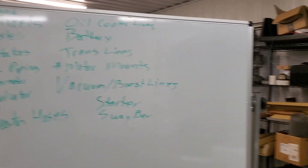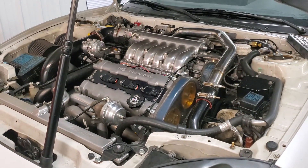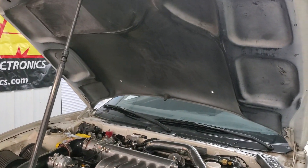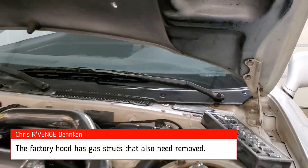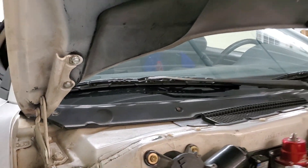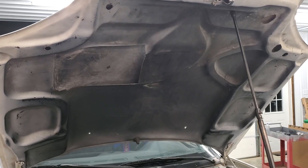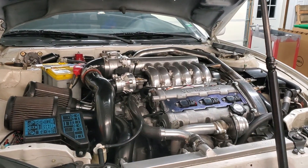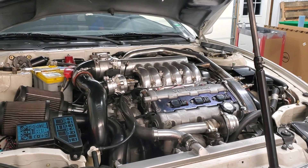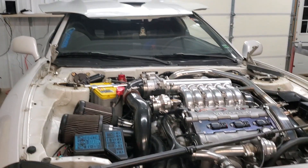On our list, the first item is the hood. The reason we do the hood is because it's just a heck of a lot easier to get the engine out. Lately for any major services I'm just taking the hood off because it's super easy — there's only a couple of bolts. Mark them with a sharpie so you can put it back where you got it. We're back — in real time that took 10 seconds.